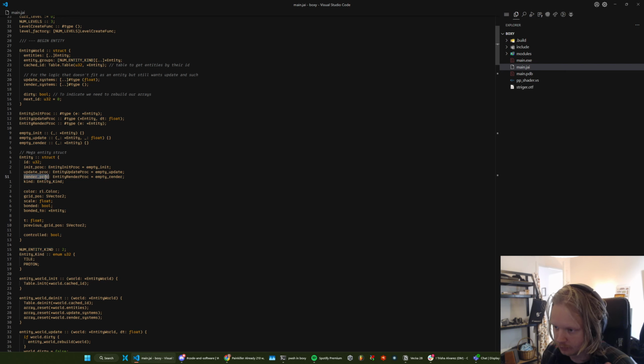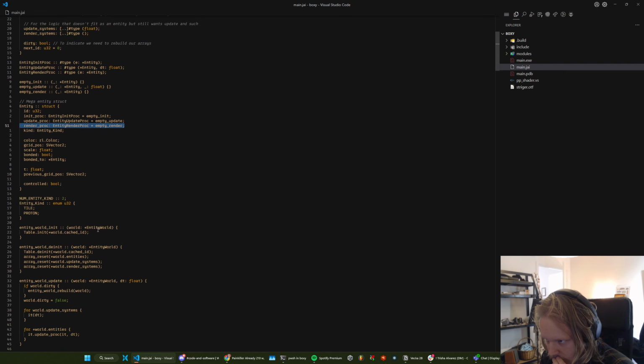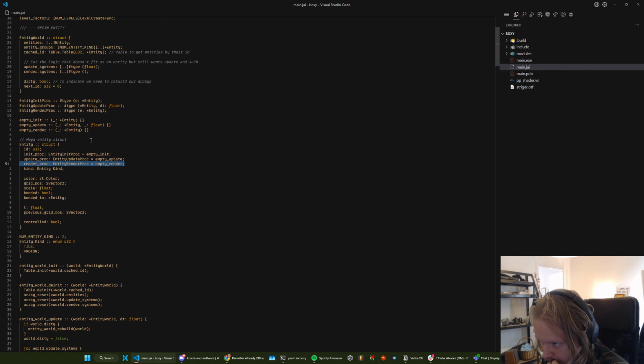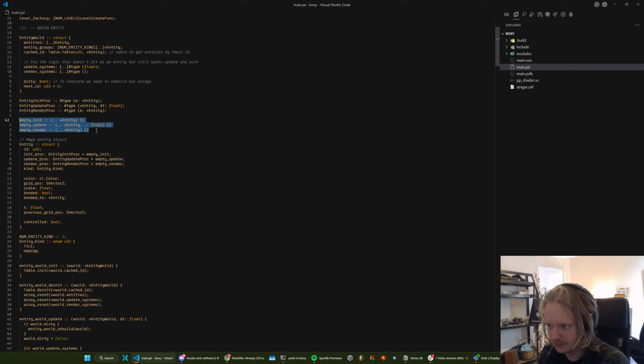This is set up when you create the entity, you assign these function pointers. Each of these functions gets passed the entity they're operating on, so it's very similar to a method. This is the this pointer from C++.